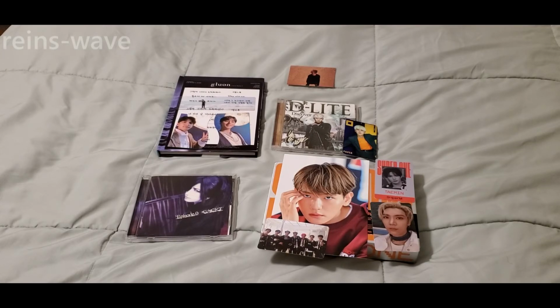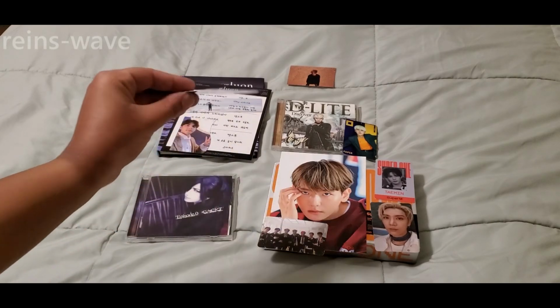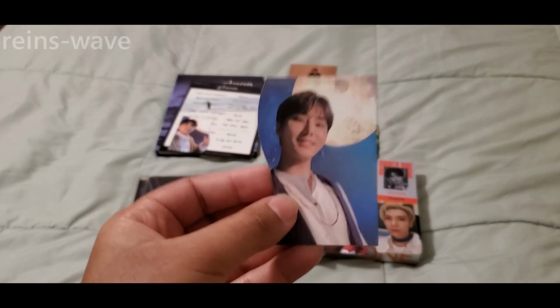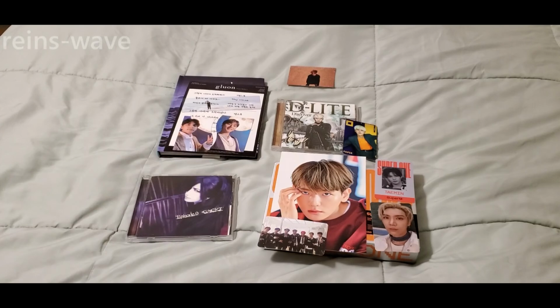Wow. These pulls right here, fantastic. I have actually never pulled any of these members for Super M before, and I actually don't own anything that is EXO related, so that's cool. And also, Brian, you have finally come to me. I'm so excited. I do not own any photo cards for Yonke, so that is awesome.